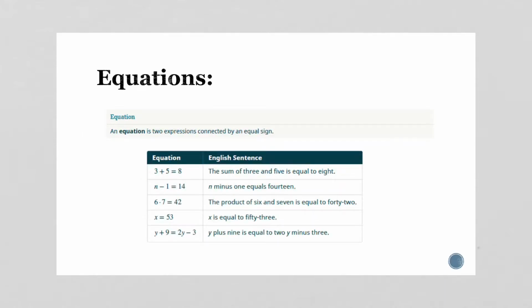Okay, notice how on this page every single one of these guys has an equal sign. So that means that these are equations. And again, you can have all 4 operations here with an equal sign, and read through the English sentence that goes with each one of these, and make sure that you contact me with any questions that you might have.